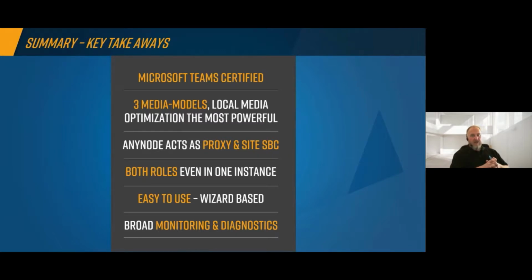In this model, anynode can act both as a proxy and the site SBC. And for very small deployments, both roles can even be achieved in one anynode instance. I've shown the wizard. Anynode is really easy to use. Like I said, 99% of all tasks will be done using a wizard. But if you want to deep dive, you can do so as well. If you want to have really fine-grained control, it's possible as well. But like I said, 99% of the people won't need to use that.